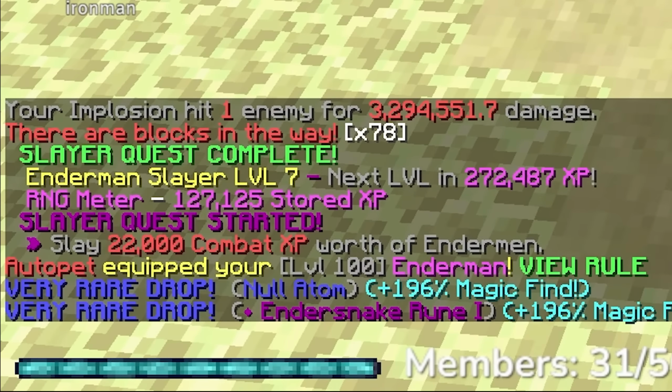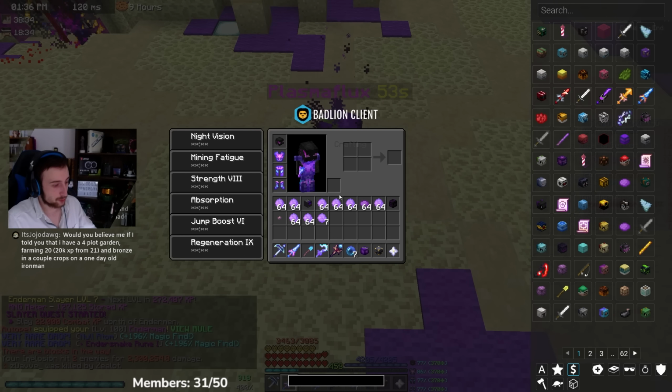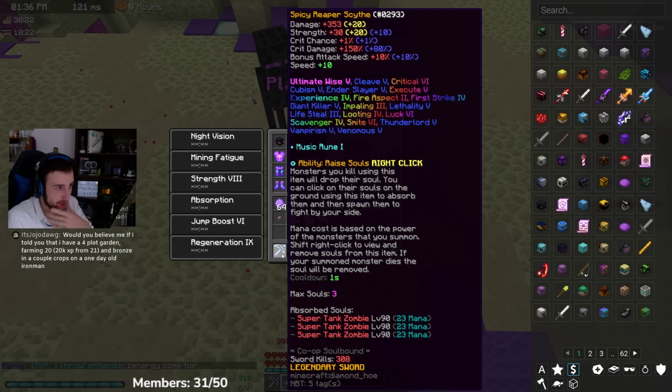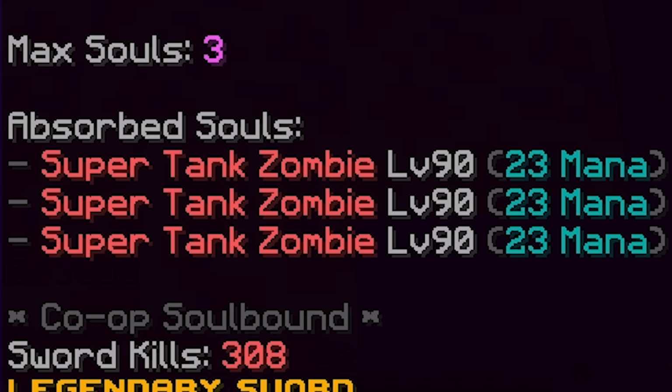Null Atom and an Ender Snake rune. Oh my God. So the full setup. So this is the hype. I'll let you look at all the enchantments real quick. And then we got the Reaper side with 3 super tank zombies, all from floor 4.